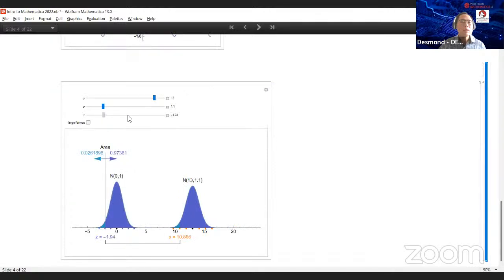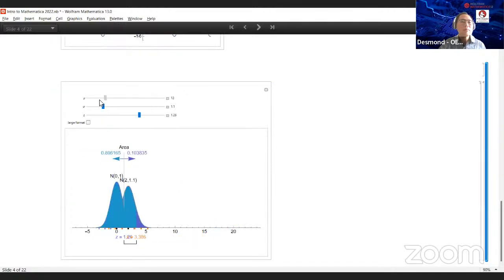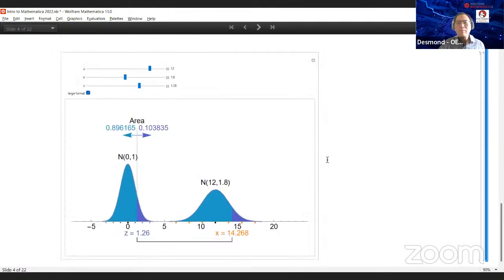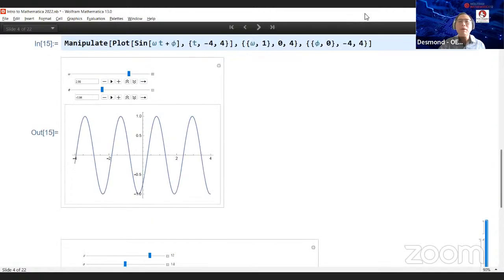Okay, and this is a simple one, but you can also create something more complicated like this one, just to demonstrate maybe your idea, your theorems, or your research work by using the Manipulate function in Mathematica within a certain line of code. Okay, this is something people talk about from Mathematica, but there is much more we can do.